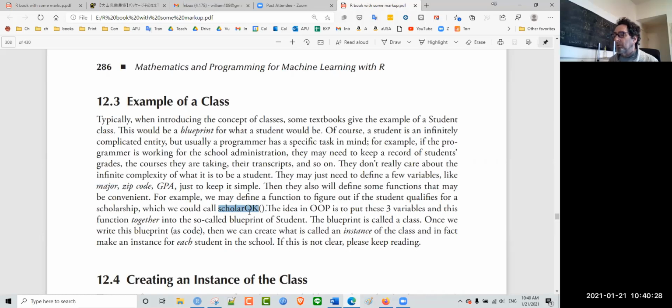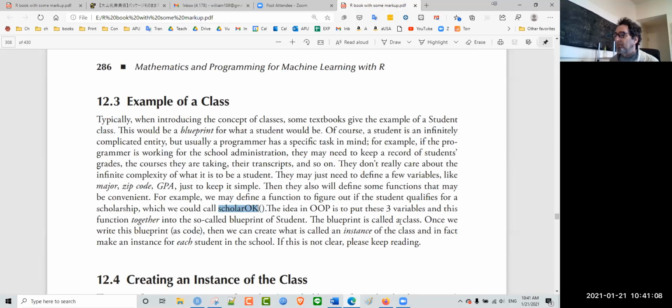And then the way OOP works is once you write this class, then you make instances of the class. So there might be an instance of the class for Dao, and there might be an instance for Diep, and for Utsav, and also for, what happened to our other student? Oh, okay, you're there. And Hong and Sela and Tomohiko. So we'd have how many instances? 1, 2, 3, 4, 5, 6 instances of this blueprint or of this class.